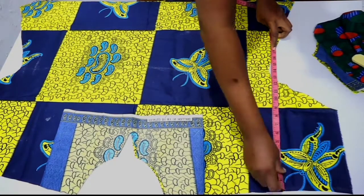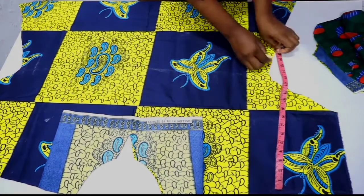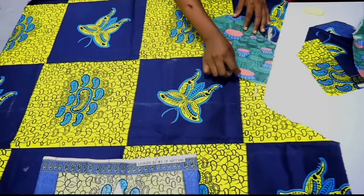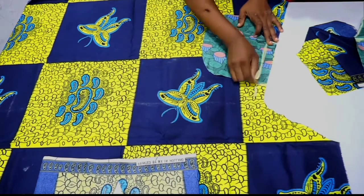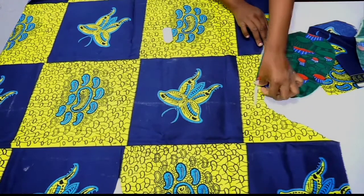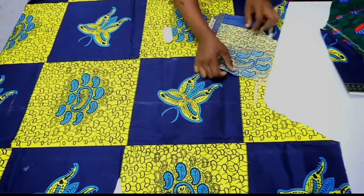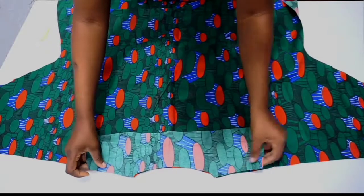And for the pockets, just from your shoulder, measure 16 or 15 inches, and mark. Now on that mark, you're going to place your pockets and you're going to mark the same allowance you placed while drafting this pattern. Mine is 1 inch, and I would go on my sewing machine and stitch this pocket down by 1 inch and flip it over and make a top stitch. Make sure you do the same on the other side as well, and also make sure you do the same on the back.